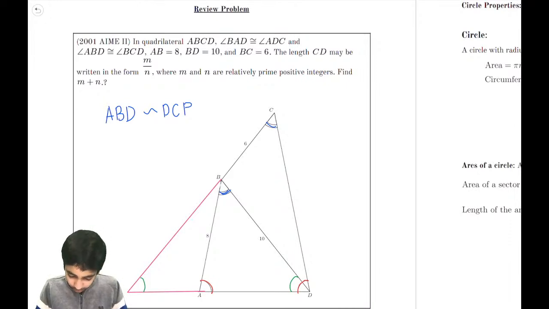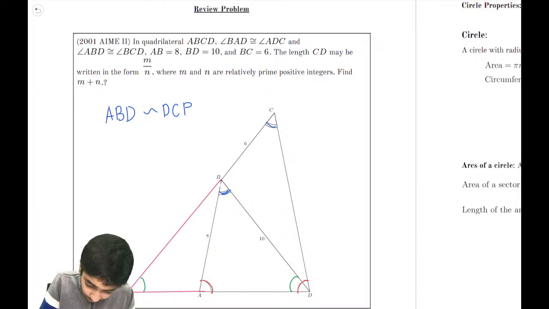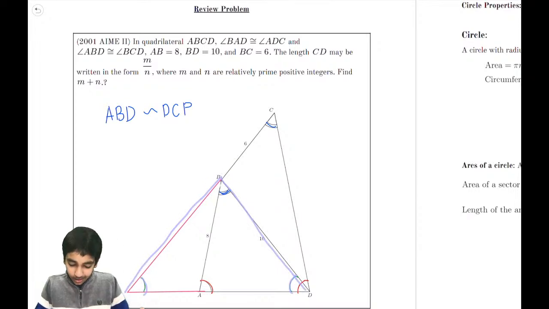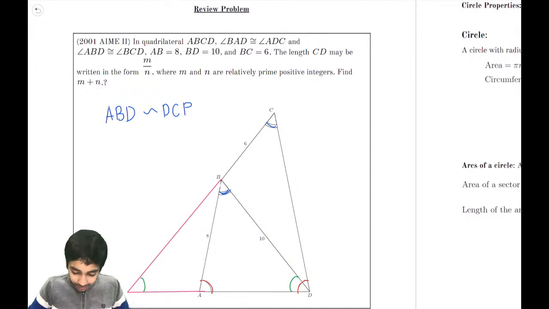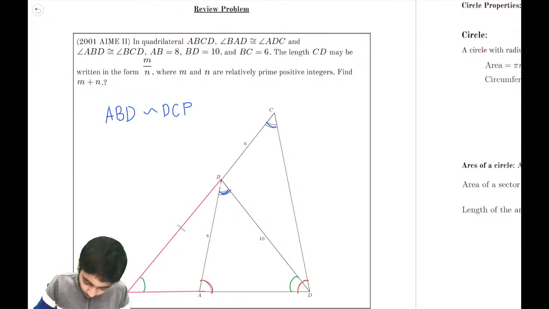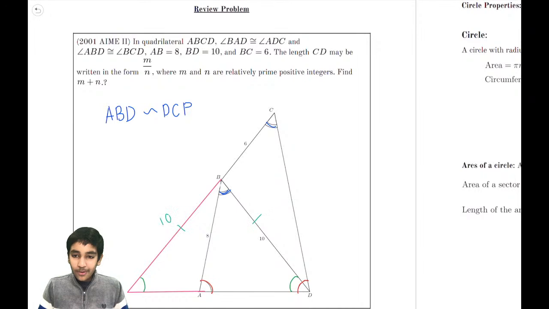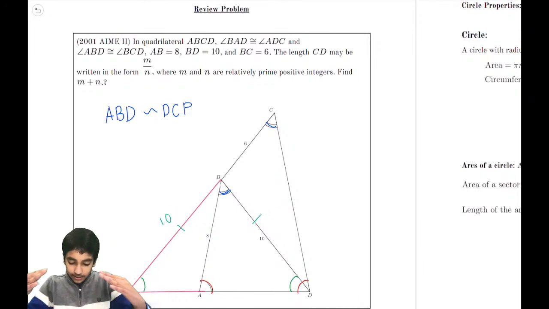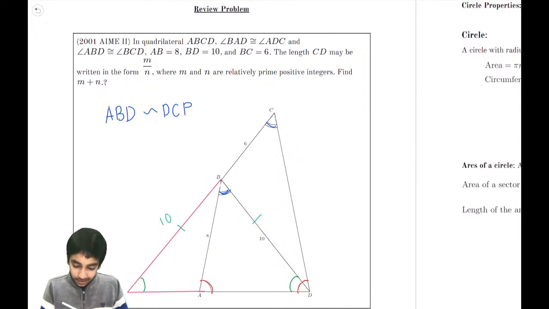So now that we've extracted the angle condition, we've gotten some more angles. We can see that these two side lengths are equal, because these angles are equal. Two angles equal means two sides are equal. So now that we know these angles are equal, we know these two sides are equal, meaning that these two sides are equal. So this is 10. Hopefully that makes sense, because if two angles on the base are equal, then the side lengths will be equal. And by knowing these triangles are similar, we got the angle condition. So now 10, 10, 8, and then this has to be 6 too.